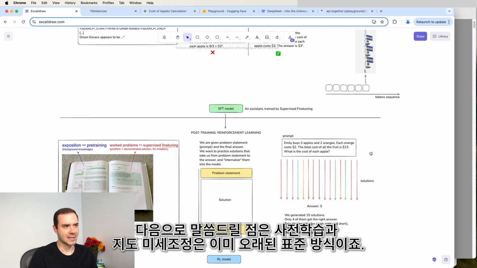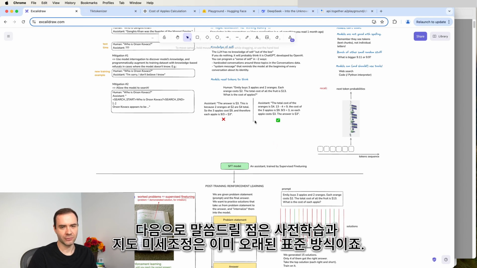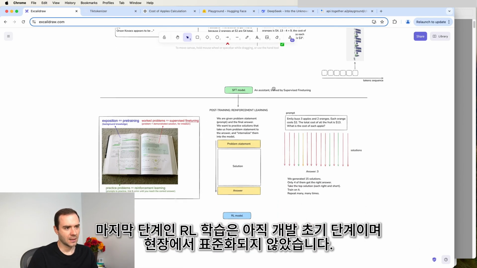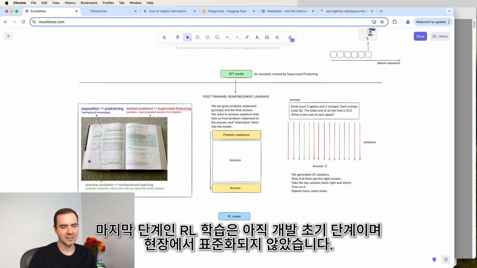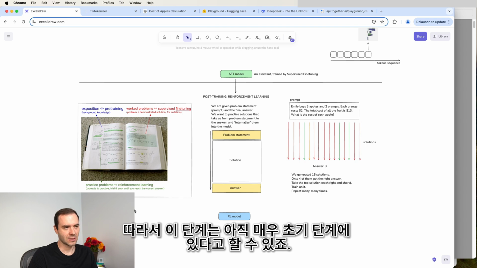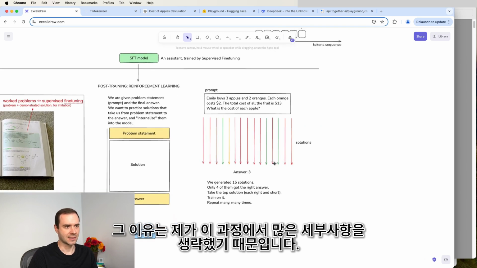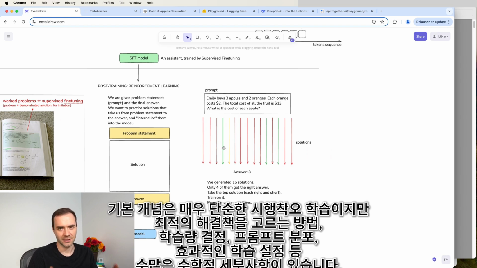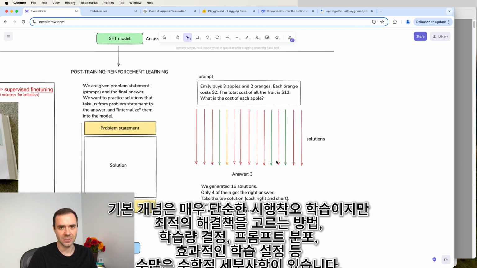The next point I would like to make is that these first two stages, pre-training and supervised fine-tuning, have been around for years, and they are very standard, and everyone does them, all the different LLM providers. It is this last stage, the RL training, that is a lot more early in its development and is not standard yet in the field. This stage is a lot more early and nascent. And the reason for that is because I skipped over a ton of little details here in this process. The high-level idea is very simple. It's trial and error learning. But there's a ton of details and little mathematical nuances to exactly how you pick the solutions that are the best, and how much you train on them, and what the prompt distribution is, and how to set up the training run such that this actually works.